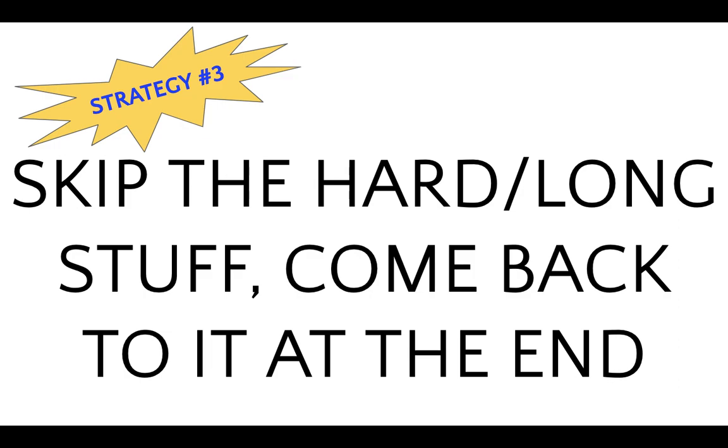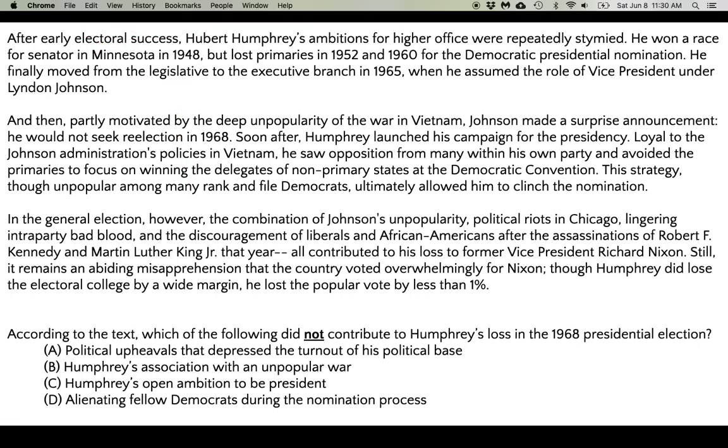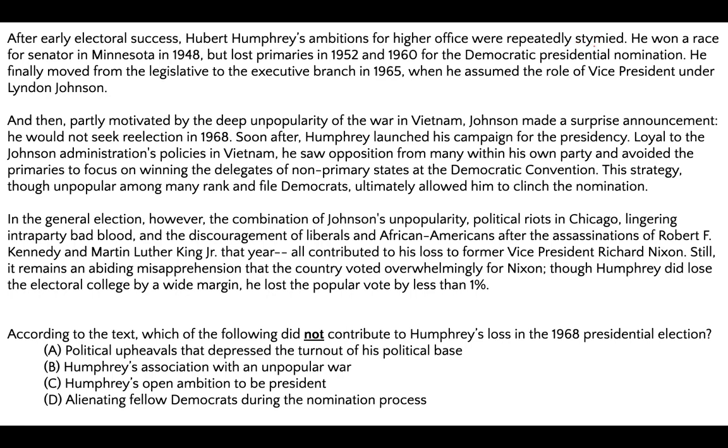If you have to randomly guess, you want it to be on the stuff you might not get right anyway. For me, this would be an example of a pretty hard one. I would see 3 dense blocks of text. I would see fancy words like electoral and stymied. And that would be it. I would click on flag for later and come back to it at the end.